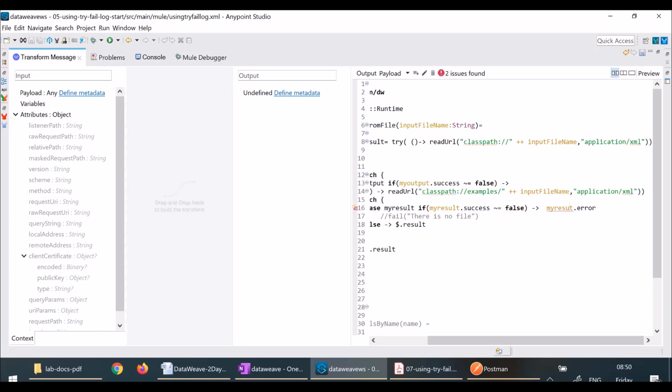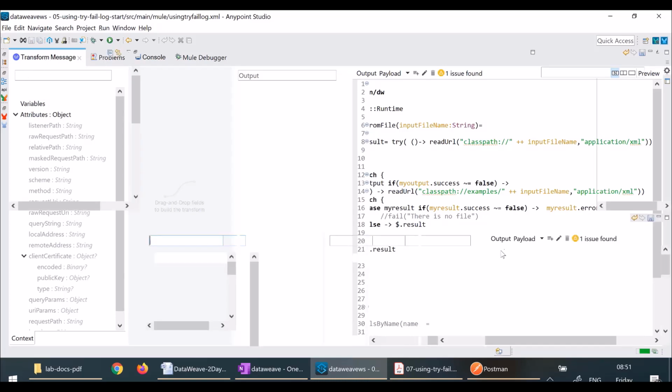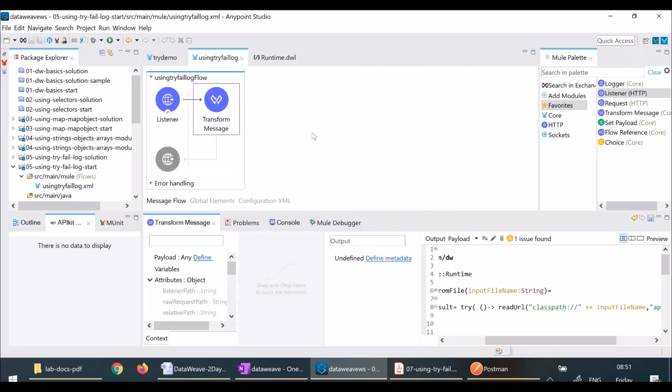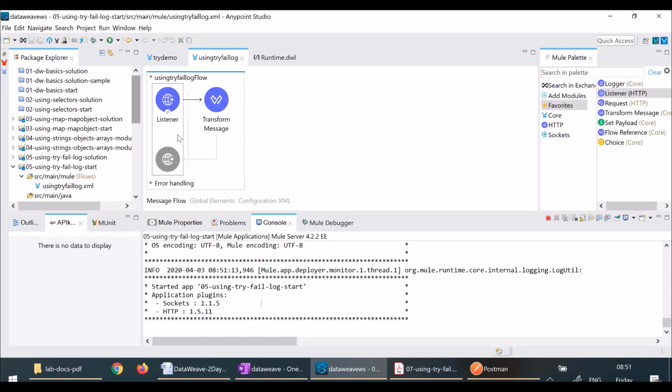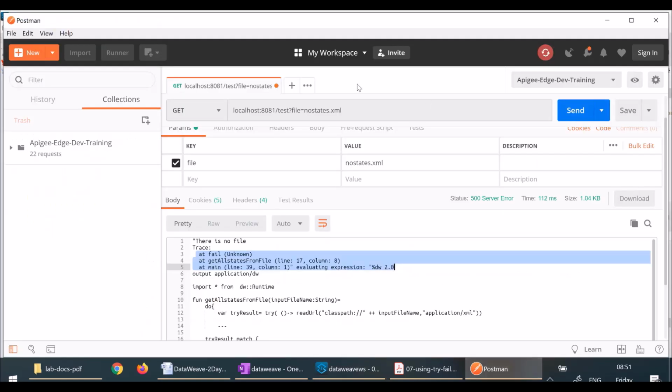Let us see, I will save this. Now, I'm not calling a fail function. I'm just returning my result dot error object. Now, let it get redeployed. Yep, it got redeployed. Now, let us see, I'll give a request to a file where the file is not existing.